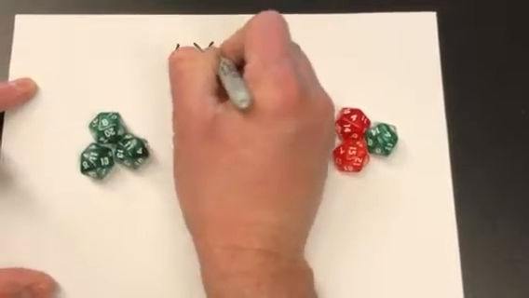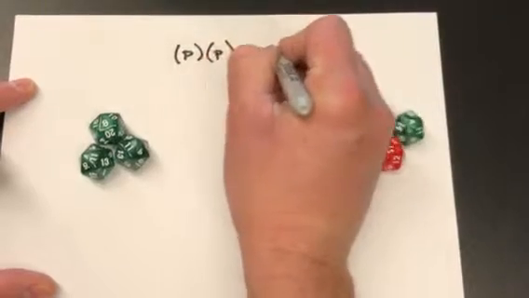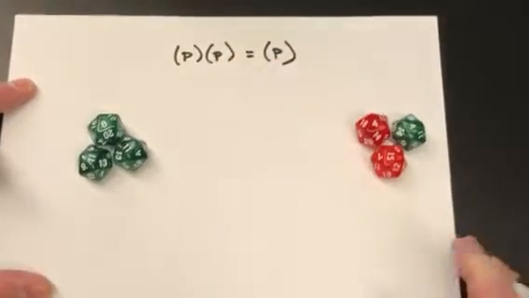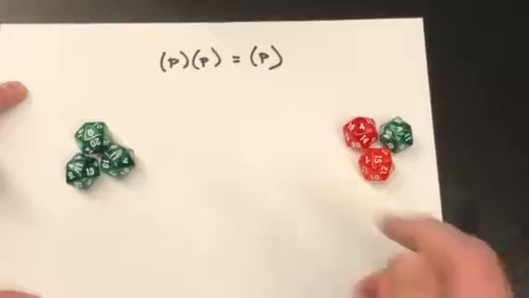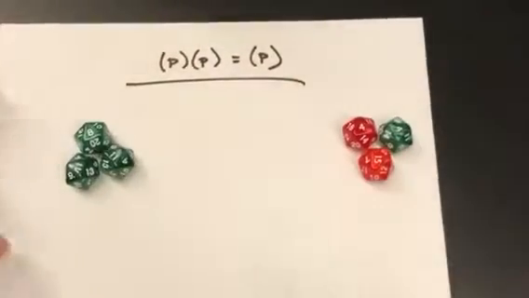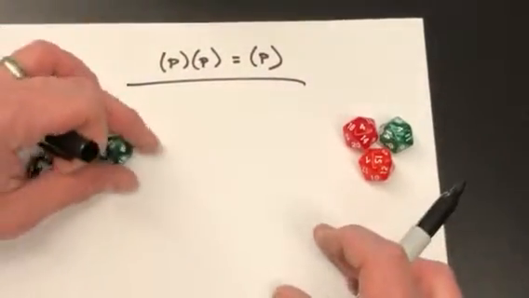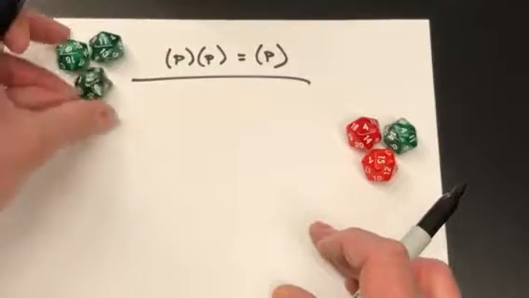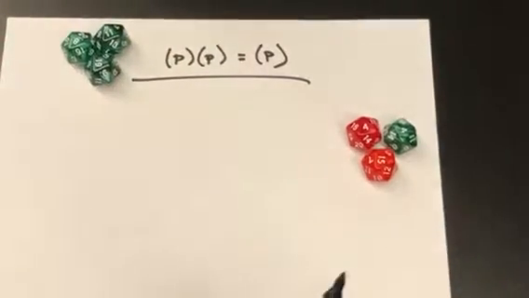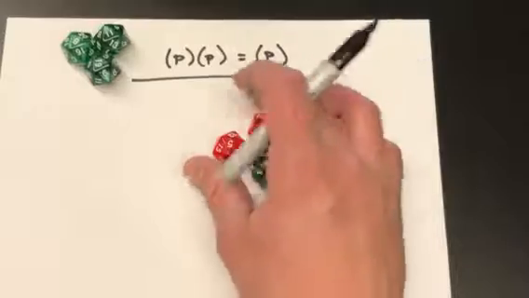We do it with multiplication. We will write p's for positive and n's for negative. So the first rule of positive times a positive is obviously a positive. They learned that in elementary school, and that's not going to change. That's the only exception. Every other one, we're going to have two negatives involved.